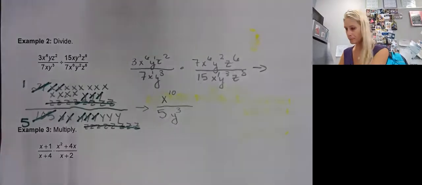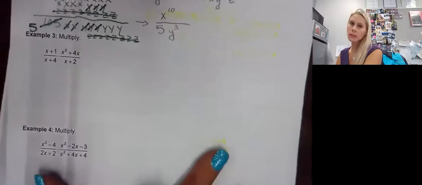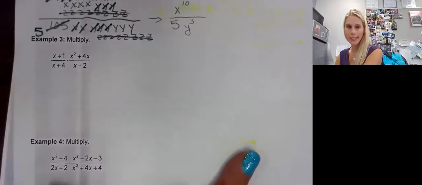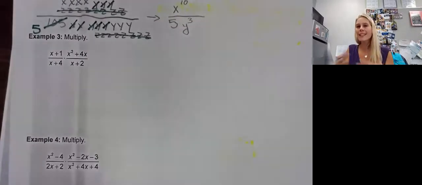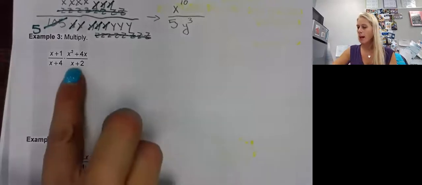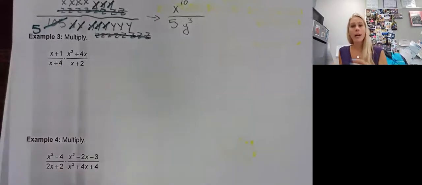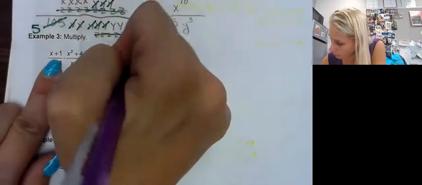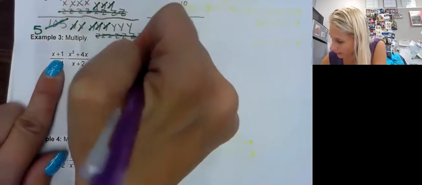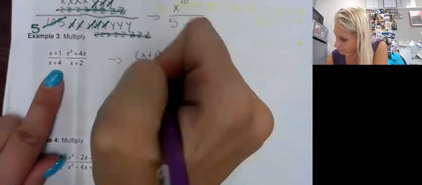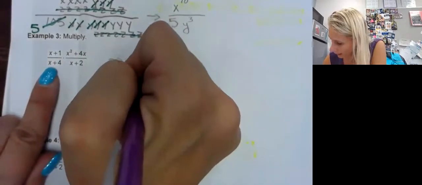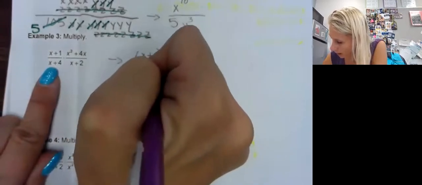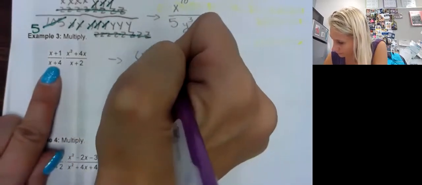And we're done. Okay, those are just your basic multiplication, but now we've got to get into that factoring bit. I notice that this is multiplication, so I'm not going to flip it. I'm going to keep it as is. But after I do this, I need to factor its parts, okay? So x plus 1, I see that x plus 1 cannot be factored, and that stays. X plus 4 cannot be factored, and that stays.